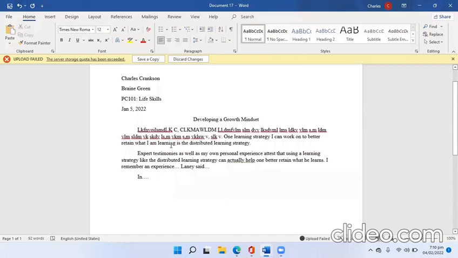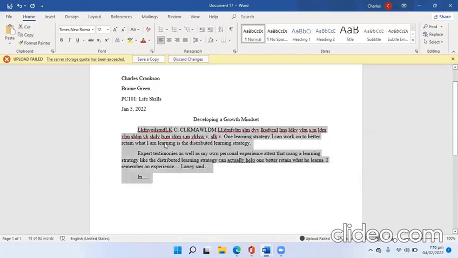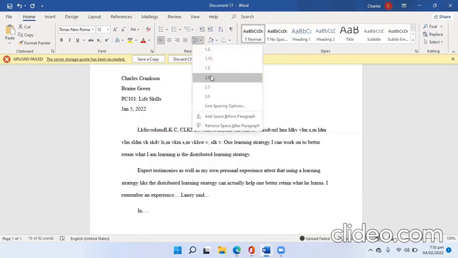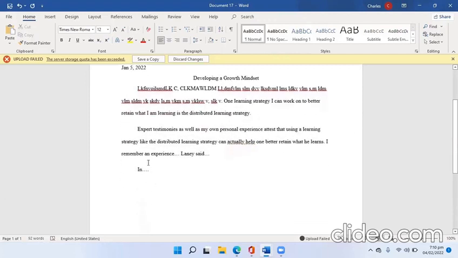Okay. And the last thing you want to do is to make sure your essay follows the 2-line spacing rule. To do that, you highlight everything. You come here, you click this, okay, line spacing and paragraph spacing, and you choose 2. Yeah, this seems to be a very wide line spacing, but that's the requirement. Okay, so you do it that way.